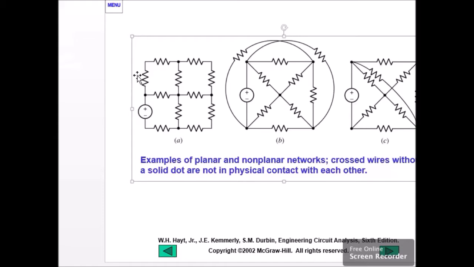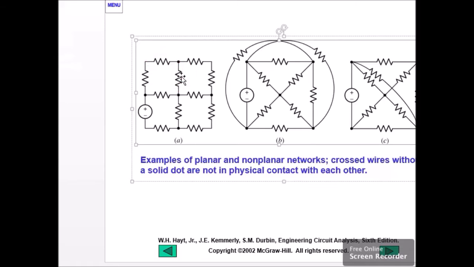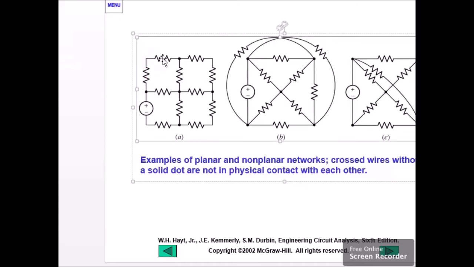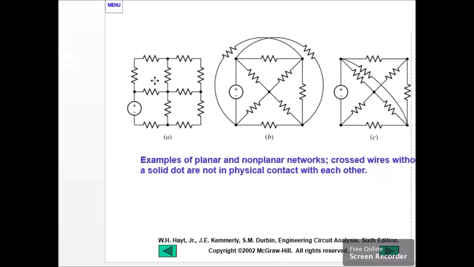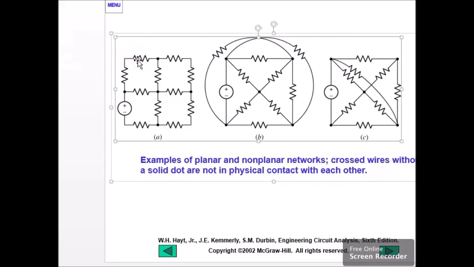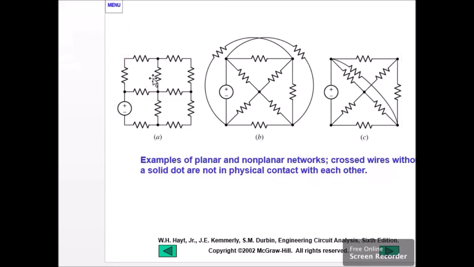Kasi po, for example, meron ka pong mesh current dito. Okay, same current din naman to. Yung current nito, iba na, kasi meron na ditong KCL na nangyayari. So, yung current nito, iba na sa current nito, iba na sa current nito. Kasi same na naman yung current kapag series, 'di ba? But basically, itong apat na to, hindi sila in series, tama po ba? Itong dalawa in series, yes. Pero itong apat, hindi. Pero pwede natin siyang gawan ng mesh current, kung saan yun yung current na nagfo-flow sa buong mesh na to. Hindi po yun yung current ng nilang lahat, pero current lang yun ng mesh. Maiintindihan nyo yan later. Okay.